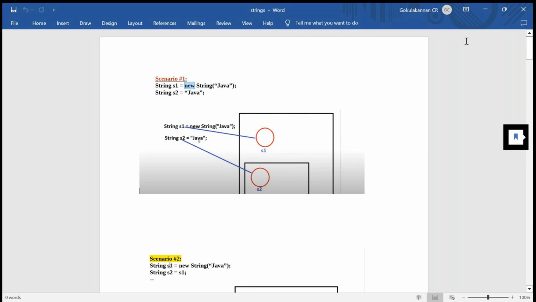Now I'm going to write code to explain what exactly I was telling you. When you write code, how it represents the same thing is what we are going to see now: the difference between the equals symbol, the equals method, and the equals operator. This would be your interview question. That's why I am explaining it in detail.